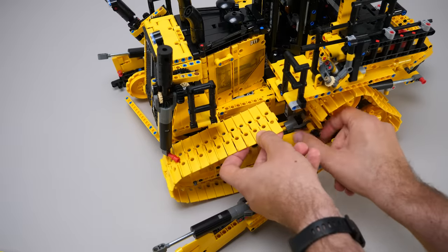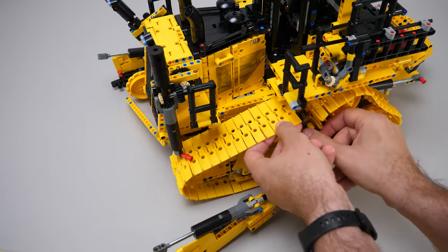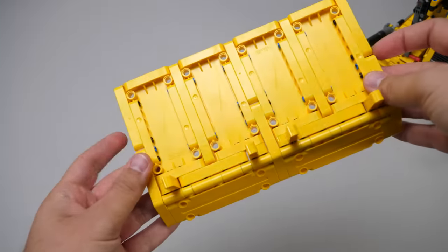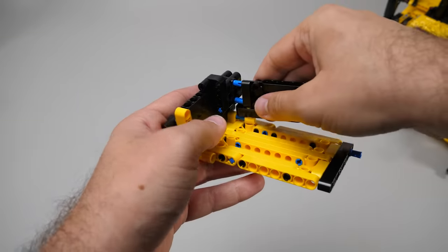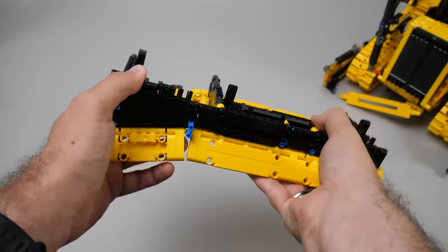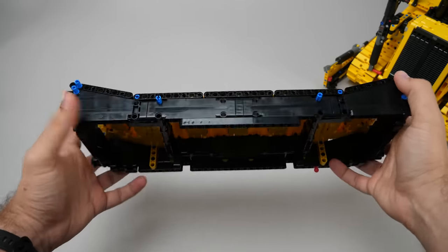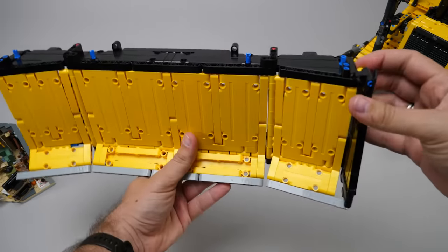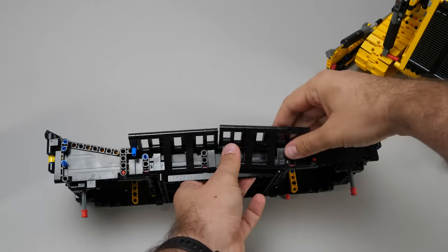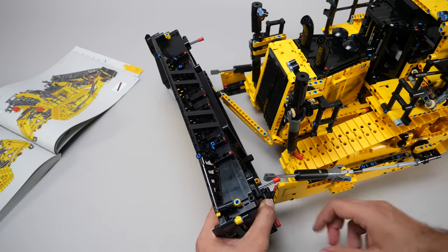Mounting the tracks is not an easy feat — I need to pull back the front sprocket almost all the way to make it fit. Bag 8 is all about the huge blade, and this is only the beginning. This is probably a less exciting phase of the build as it is quite repetitive, somewhat similar to the bed of the WoWoHoller, but at least you can zip through the last 100 pages fairly quickly. One thing is for sure — this thing is massive! We are very close to the end, adding the visibility perforations on the top of the blade. The final step is to mount the blade — and we are finished!